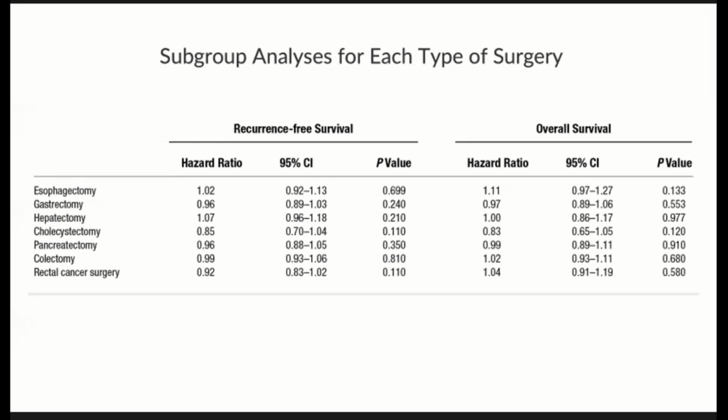And it's notable because previously, when some of the conflicting articles were coming out about whether propofol was beneficial in regards to cancer outcomes, it was thought that maybe it had a more pronounced effect in major surgeries. So the thought was that maybe if a patient is undergoing a larger, longer, more invasive procedure, that's where we would see the beneficial effect of propofol on these cancer outcomes really shine. And this study then came out and has included surgeries that are quite invasive, including ones such as hepatectomies and esophagectomies. And this has shown, at least in this study, that this is not the case.